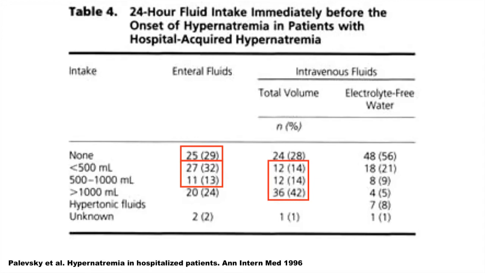and another 10% of patients actually received hypertonic fluids. So it looks like in this group of patients in this study that hospital-acquired hypernatremia seems to be inadequate intake of fluid via the oral route, inadequate fluid administration in terms of small volumes, and when patients were receiving IV fluids, it was inappropriate solution selection, i.e. normal saline, rather than electrolyte-free water such as dextrose or half normal saline.